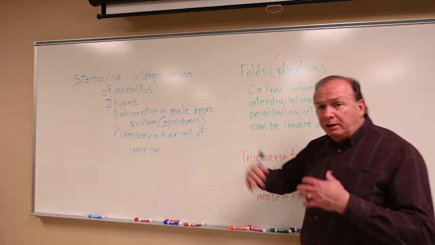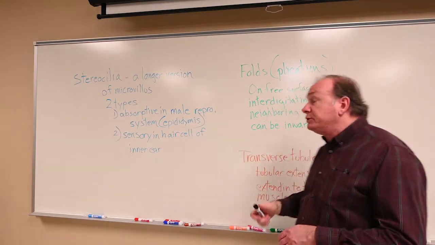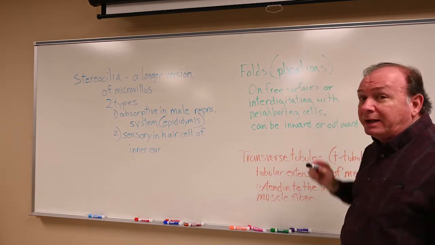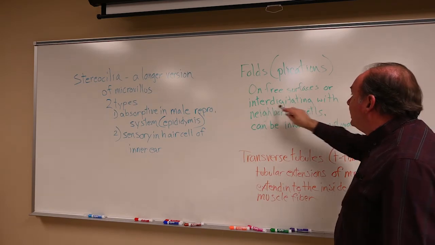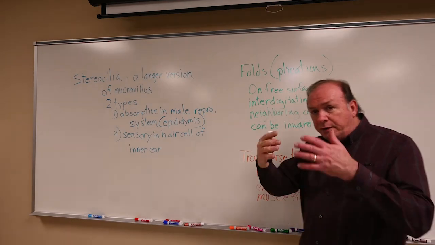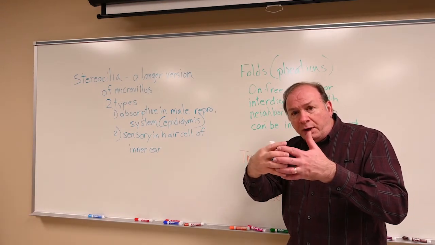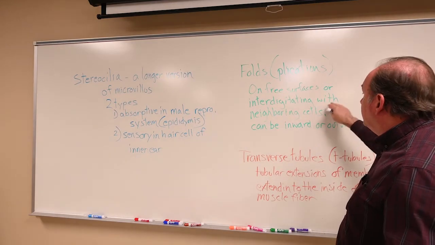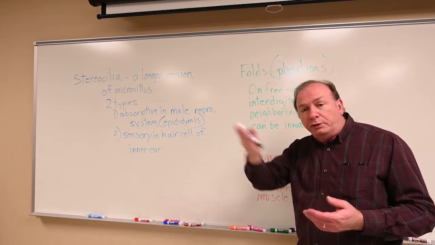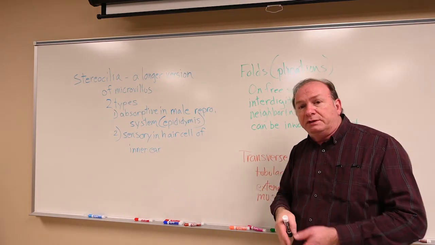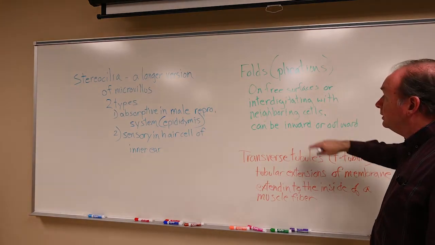Our next type of cellular extension would be what we just consider a fold, a flap-like extension from the surface of the cell. We also call these plications. Plications are found either on free surfaces or interdigitating with neighboring cells, so that the folds kind of interlace with one another. It's like having two curtains next to one another, with their folds following each other. These folds can form outward folds, or the folds can go toward the middle of the cell. It can be inward reaching or outward reaching folds or plications on the cell.